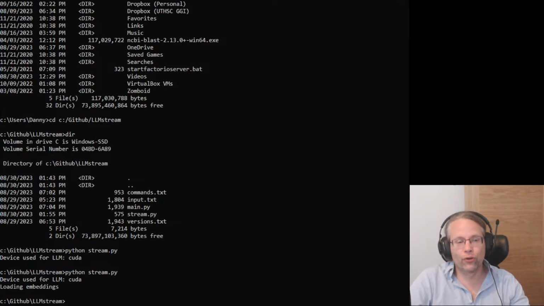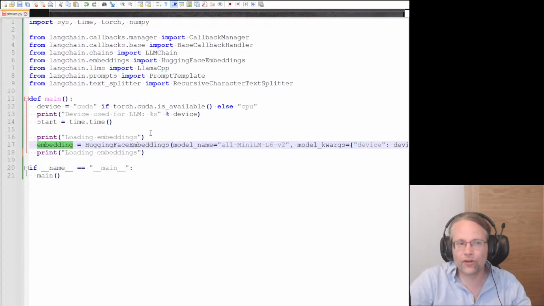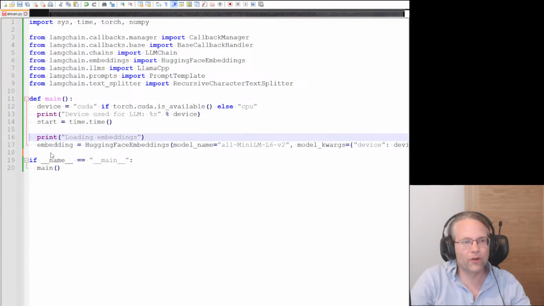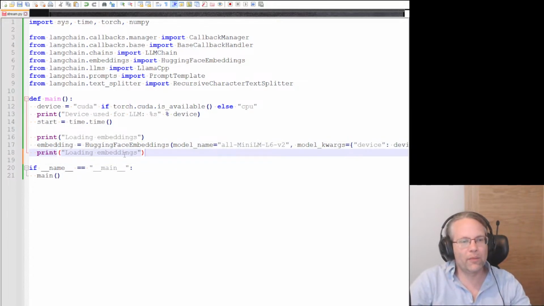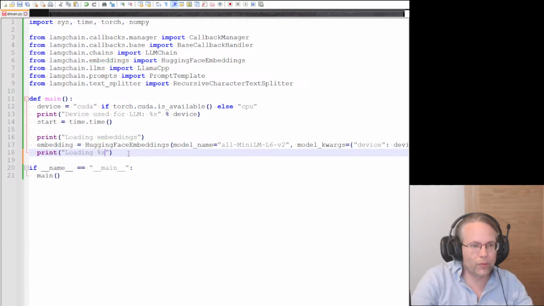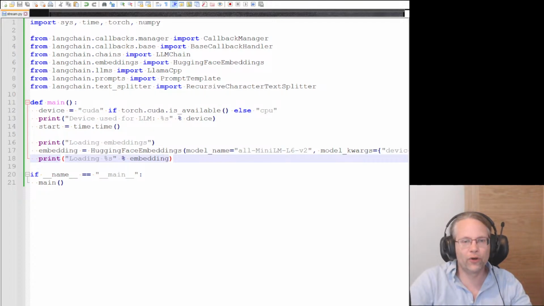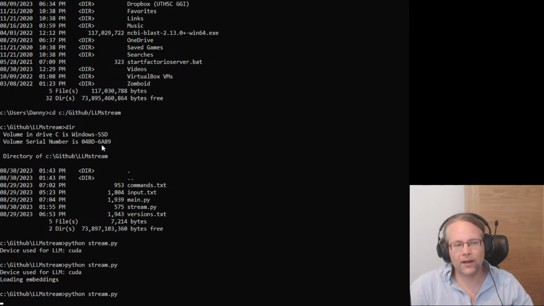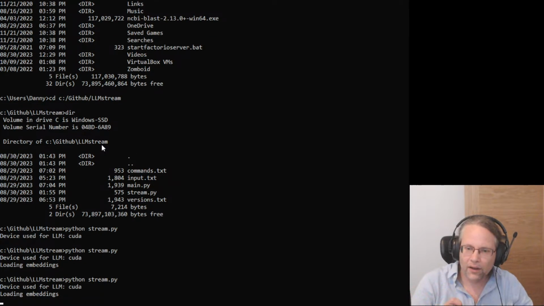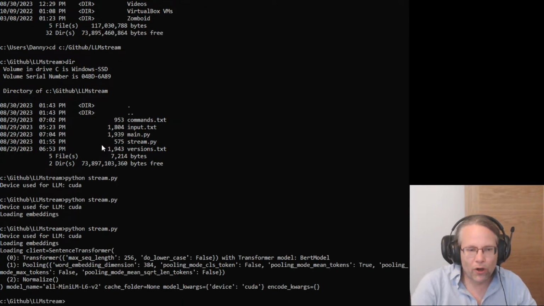If we want to make sure that everything worked, then of course we can actually print the embedding itself. So what I did is I just took the print statement, right? So I can just say print embedding, and then instead of embedding, I'm just doing %s, and then I'm going to say print the textual representation of the embedding variable to the screen. I hope this is readable. So if we go back to the command prompt and we run it again, now it will say loading embeddings, and then what is the training data set for the model?